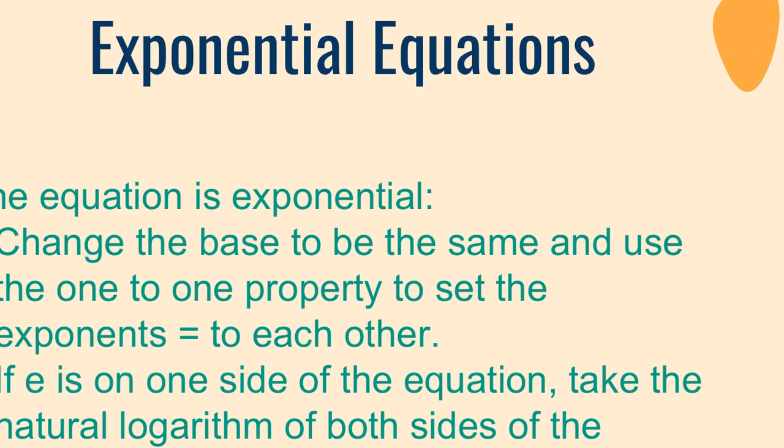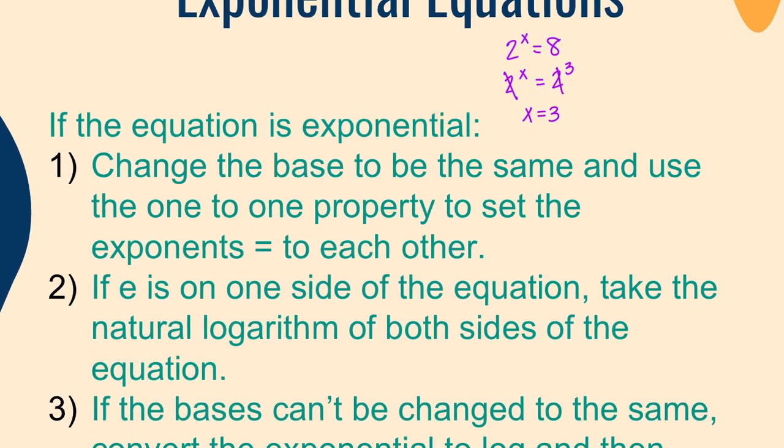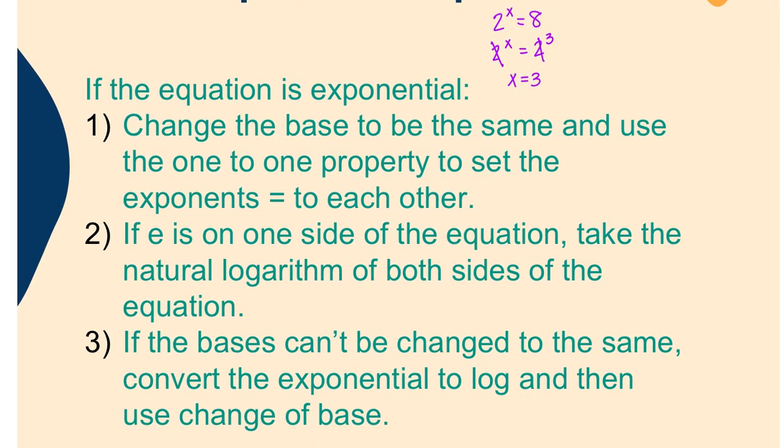So changing the base, let's just say I have 2 to the power of x equals 8. I know I can get a base of 2 by setting it to 2 to the power of 3. Canceling my bases, x equals 3. We've done that before. We should know how to do that. You guys already took a test on that, okay? So that's pretty easy.